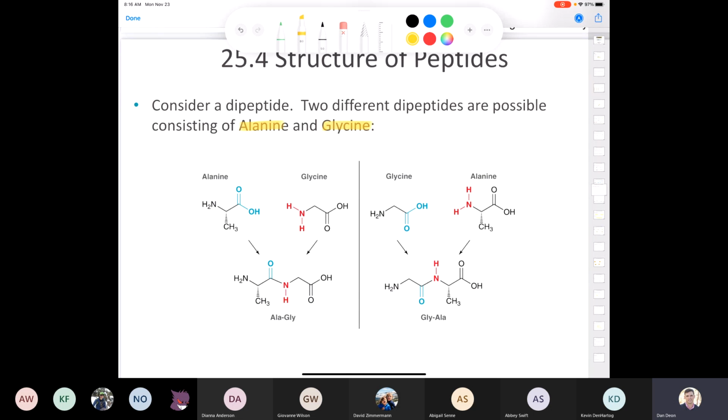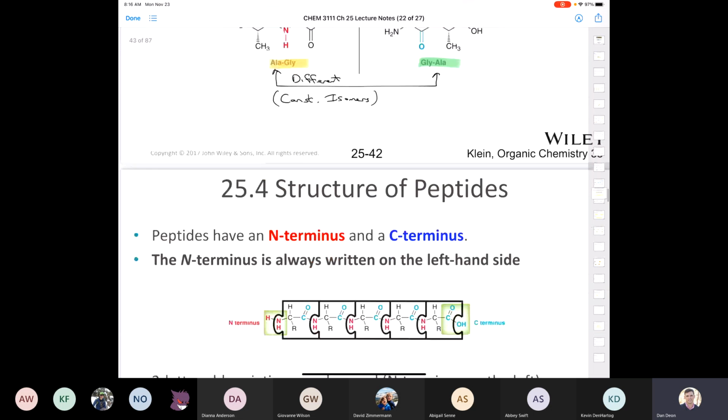You can't just mix alanine and glycine and form an amide bond between the carboxyl and the amino group. Now, obviously you can make that bond, but the problem is you end up with a mixture. If you have the carboxyl of the alanine linked to the amine of glycine to make this compound, or if you have the carboxyl of glycine linked to the amine of alanine to make this compound, these are 2 different compounds, aren't they? They're constitutional isomers, but they are not the same. They're not the same compound, are they? Well, that's interesting.